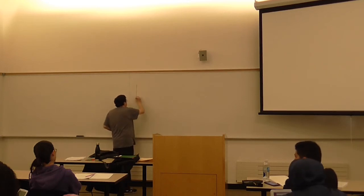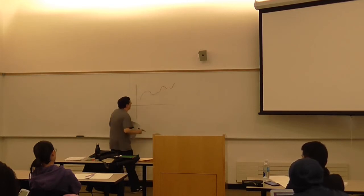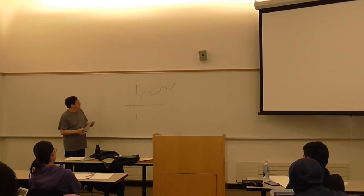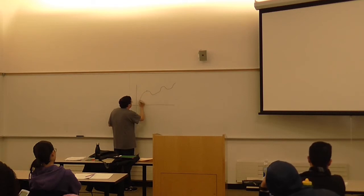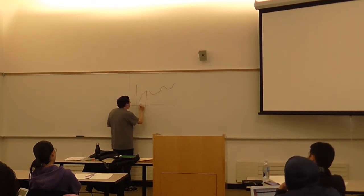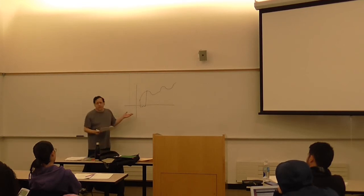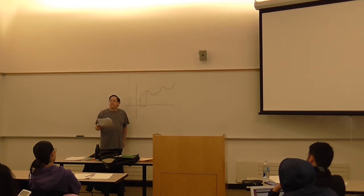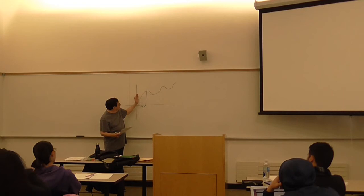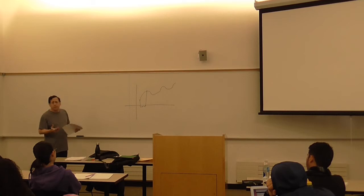So I might have some graph I'm looking at, of some function, and it might do all sorts of things. And I might want to look at a particular part of the graph here, from here to here, just on this interval here. And I want to make an observation about it, which is it's going up. On this entire interval, it's going up. Well, we have a name for that.